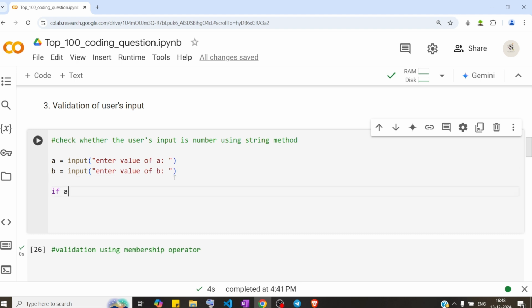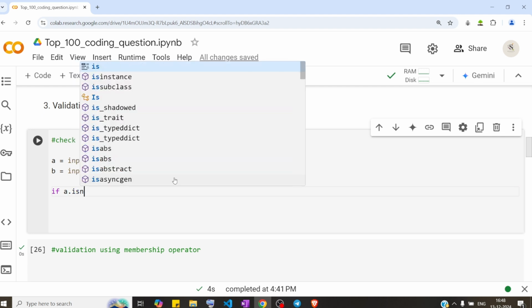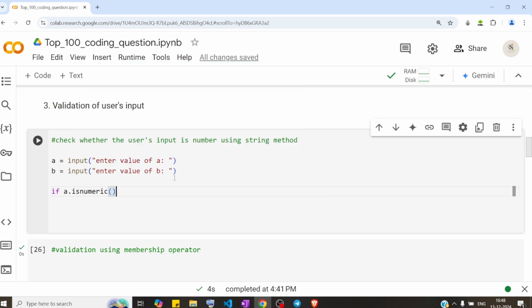Now we will verify whether the user's input is valid or not using isnumeric, which is a string method to check whether all the characters given in the string belong to numbers.